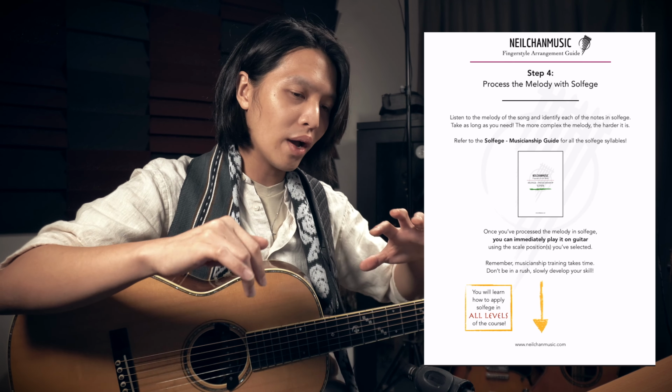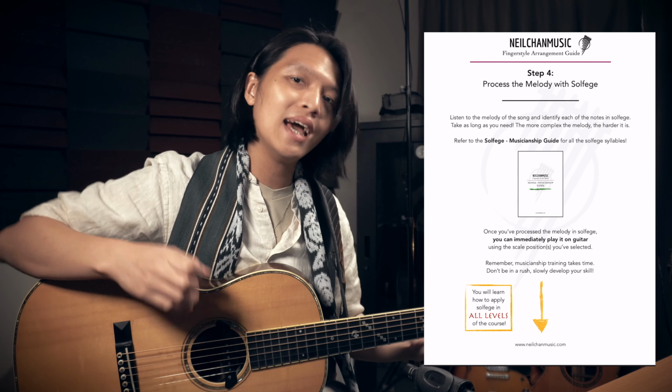This means that every scale degree has a sung syllable to it. And this is going to help us to oralize the scale and the melody a lot better. So instead of just playing, it's going to be do, re, mi, fa, sol, la, ti, do, do, ti, la, sol, fa, mi, re, do.